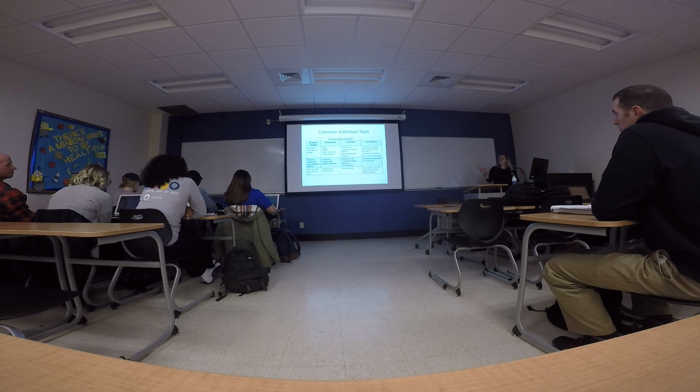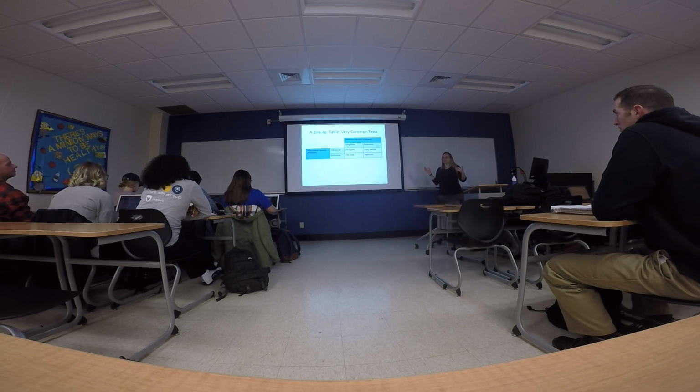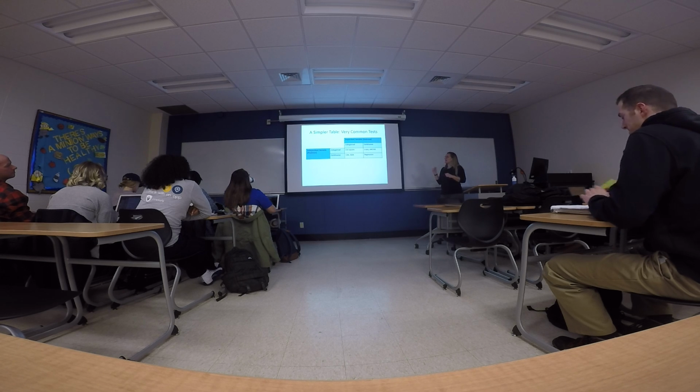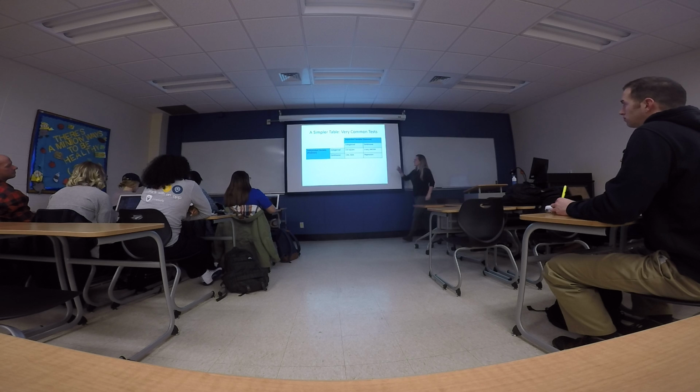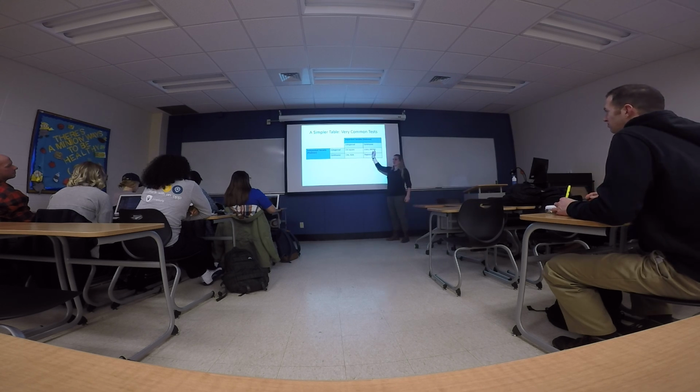And as I mentioned, we'll talk about assumptions in a few minutes. So this is even simpler. If you've got two categorical variables, chi-square. If you've got a categorical predictor and a continuous outcome, t-test or ANOVA. T-test if there's only two categories, ANOVA if there's more than two. And if you have a continuous predictor variable and your outcome variable is categorical, then you could do a logistic regression.